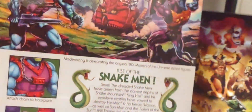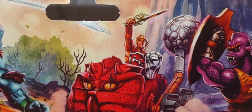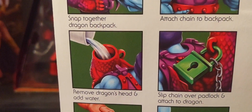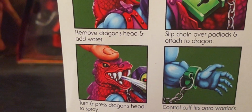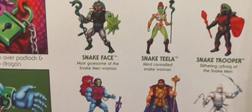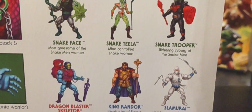Alright, put it back around. It's absolutely amazing artwork right there, and you see good old Dragon Thunder Punch He-Man. His action call out is very easy to fill up with water in the dragon, and you press down to have a nice stream of water come out right there. Very nice. And of course, the cross sell of the other figures in this wave, and I've done reviews for every single one of them on the channel, guys, if you'd like to go back and take a look.